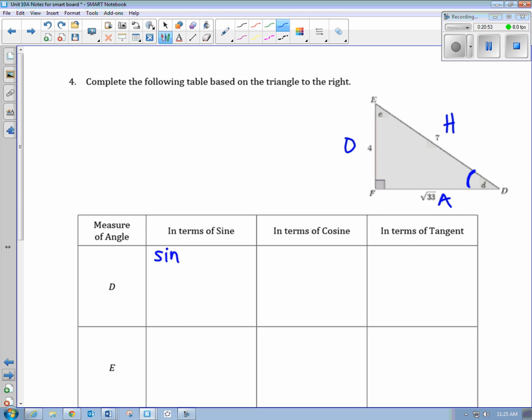If I'm looking for angle D in terms of sine, I would say that the sine of angle D is equal to opposite over hypotenuse. So sine D is equal to 4 over 7. And my job is to find angle D. In order to find angle D, I have to get the word sine away from it. So I'm technically going to inverse sine on both sides, which means that it cancels out over here and appears on the other side of 4/7. On your calculator, if you're looking for angle D, you would type in second sine 4 divided by 7.